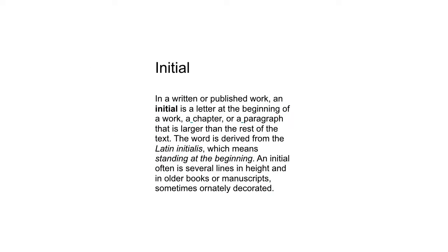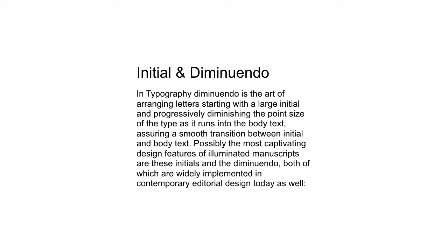Here we have the initial — the large letter seen at the beginning of some texts. It was very common in the illuminated manuscript tradition, and scribes would spend a lot of time decorating the area around it, making elaborate patterns. The initial and the diminuendo work like music: the initial is really large, and the diminuendo makes the typeface grow smaller and smaller as you go throughout the page.